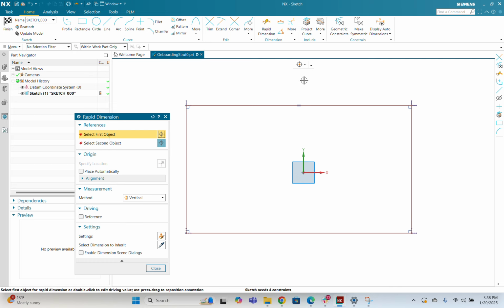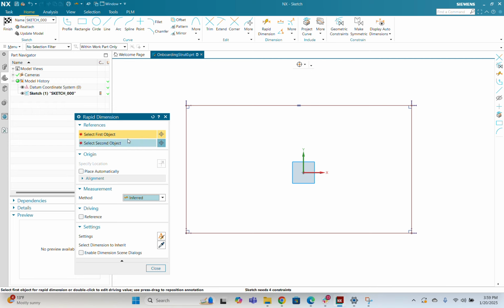and this will pop up a window that has a couple different things we'll need to look at. The first thing is the method. What you'll want to do is probably set it to inferred. It has all these options you can pick, which usually you won't need. It's just if you're doing something that has circles, sometimes NX can have a hard time figuring out if you want radial or diameter or whatever. But for what we're doing, we can just do inferred, and that'll be fine.